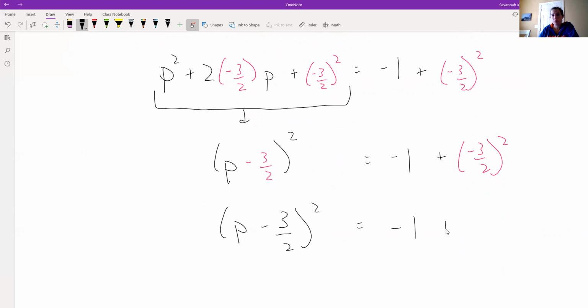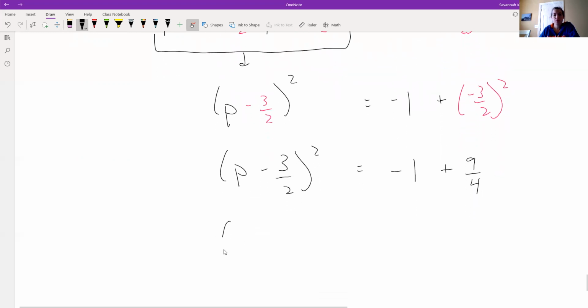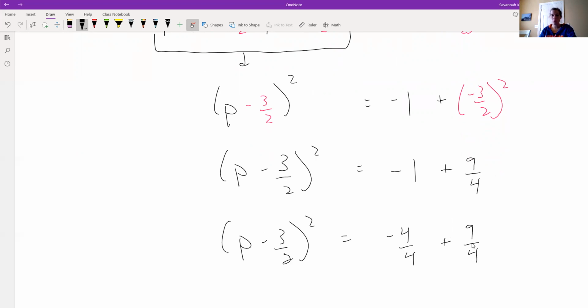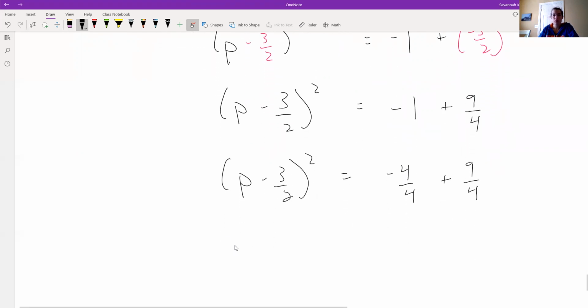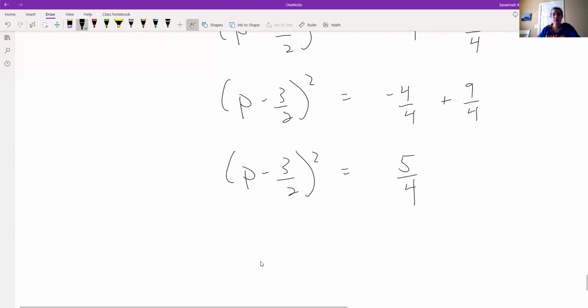Okay, so this is negative 1 plus, if we very carefully square both the top and the bottom of our fraction, got that. Negative 1, we can write that as negative 4/4. We're getting one step closer to having a single item on the right-hand side. And when we have that single item on the right-hand side, then will be the time, like right there. Now is the time when we can safely and productively take the square root of both sides.